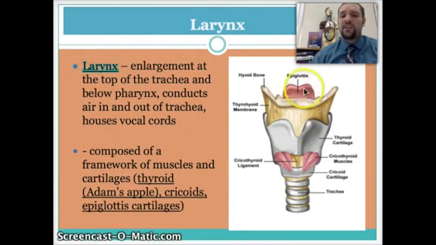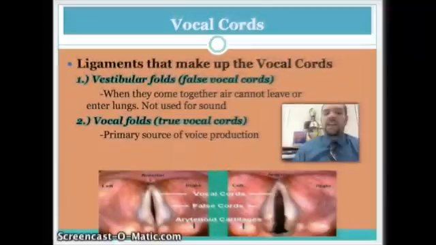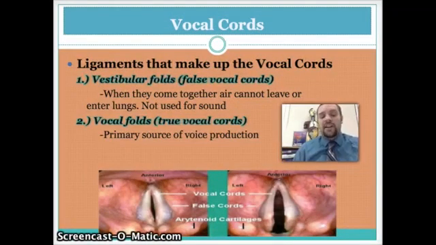I want you to take a look here, and you can see your epiglottis. Your epiglottis is the piece that is going to cover this windpipe, so it's going to cover your trachea. When you are eating, you want to make sure this epiglottis closes over this larynx, so that food doesn't go down into your trachea and eventually into your lungs. If you take a look inside of your larynx and take an aerial shot of it, basically what you would see is these vocal cords.